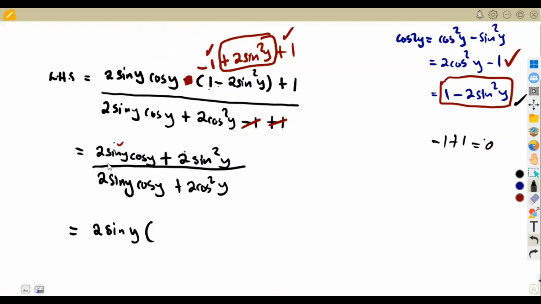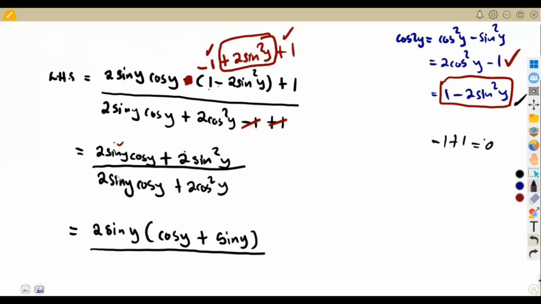So if we factor out this, we're going to divide 2 sine y cos y by 2 sine y. This will cancel. We remain with the cosine of y in this case plus, 2 and 2 will cancel. The sine squared divided by the sine of y is going to be sine of y. We're going to remain with one of the sine there. All right, everything just like the previous part.